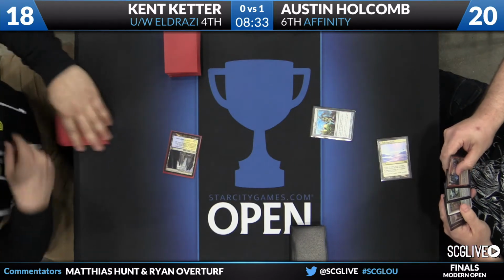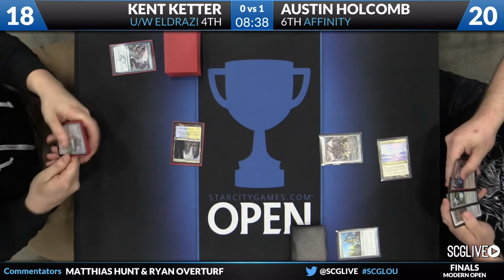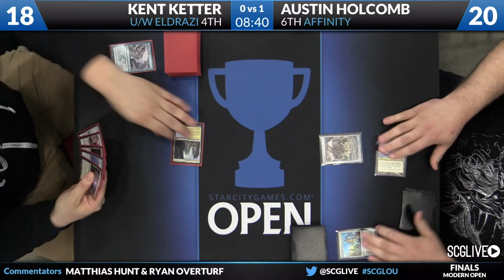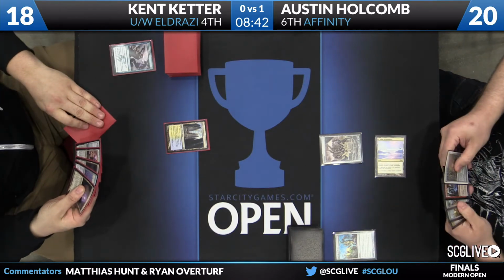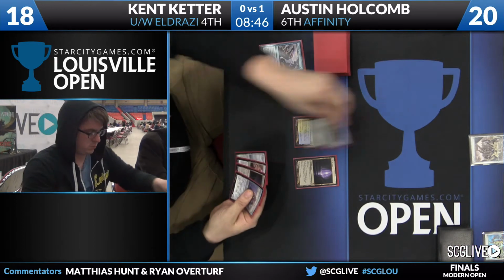Now here's an interesting one. Kent has a copy of Stubborn Denial in his hand. And look at this, he's going to Stubborn Denial away the turn 1 Springleaf Drum. Definitely was a high percentage that Austin had a creature there, but if he didn't, that Glimmer Void would be Stone Rained on top of that. And a great draw from Kent.